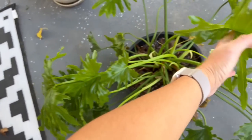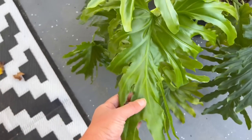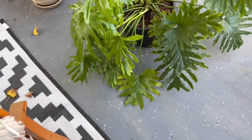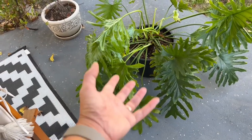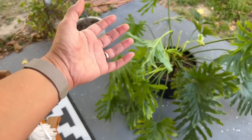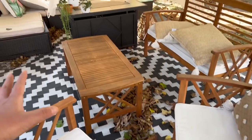I know there's a lot of different opinions of what it is, but that's what I think it is. Or a philodendron coelum. And these are new leaves right here. They're gorgeous. I look forward to getting her some kind of pot where she can be, since her leaves are big now. I want her to be up high somewhere here in my patio. See, the leaves are here all over my patio.